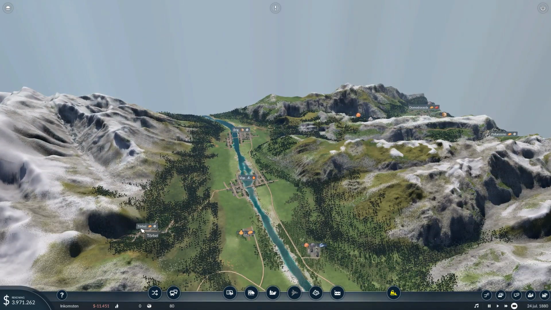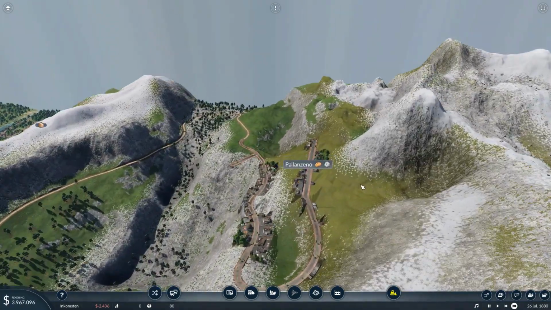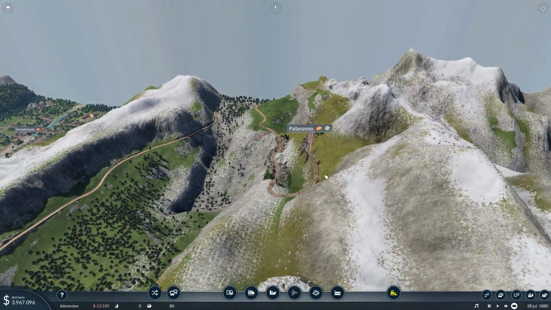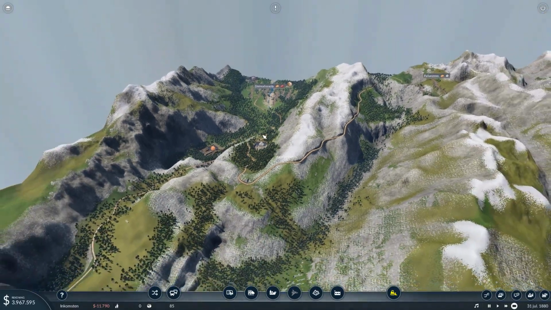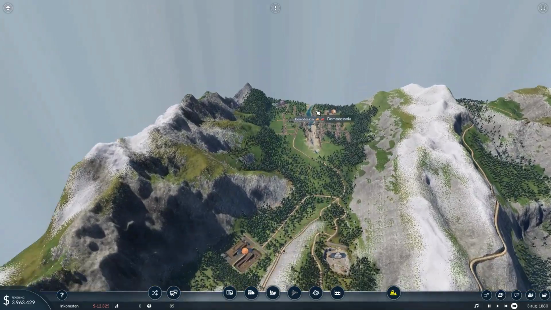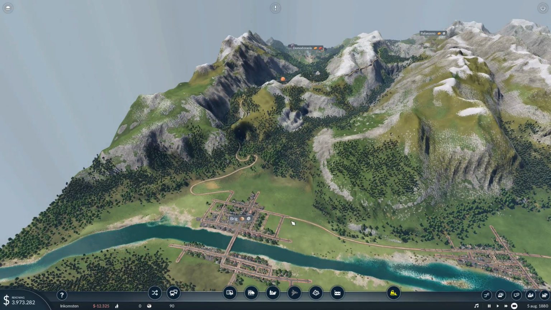Same here with the Turbo, or yes, this one, and I really love this one, Palanzeno. As you can see, really built up towards the mountains and found his way all the way back over here. So I think that will probably be a bus connection to Domodossola in Italy, and from there we'll have a train track going through the mountains to Brig and maybe further.